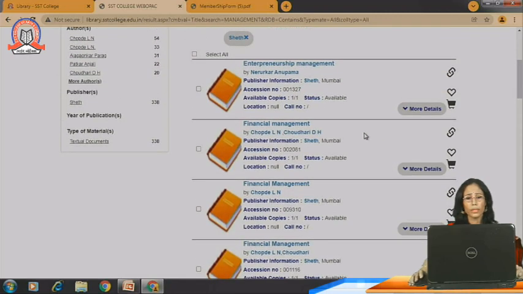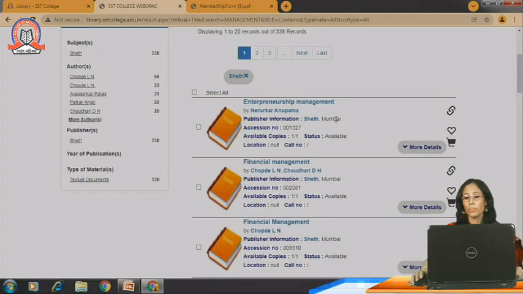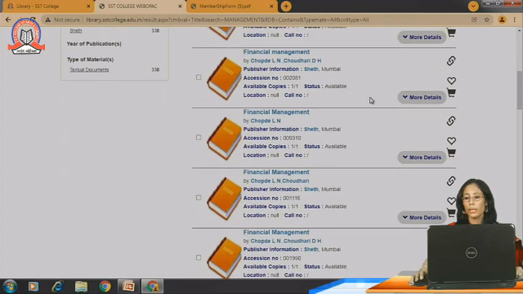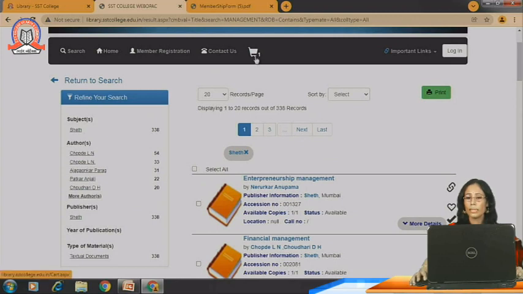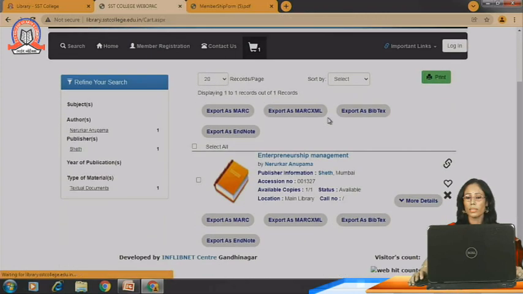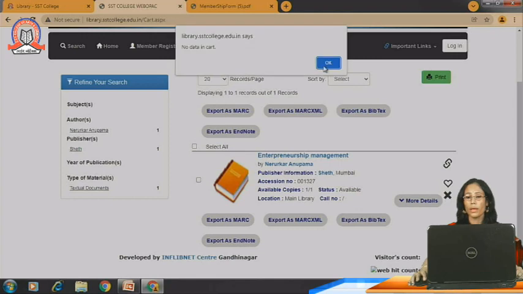And here, a further interesting thing: if you want to discuss a book with your faculty, students, or friends, you can keep it in a basket by clicking on this icon. This title will go to the basket, and later on, without searching for the title again, if you click on the basket, it will show you the title you wanted to discuss with your faculties or friends. You can deselect it again by clicking on the same icon.